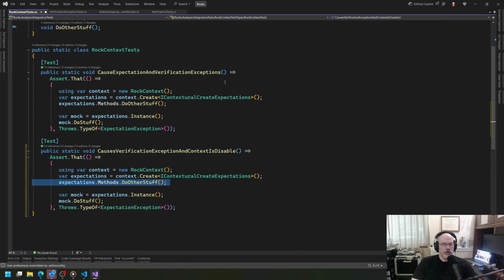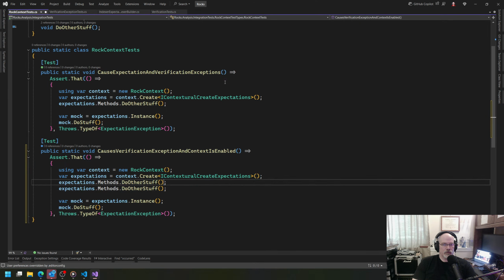We want... See, now it's expectation exception. Let's say enabled in this case. So now what we should see is if I put do stuff, now this should be a verification exception.